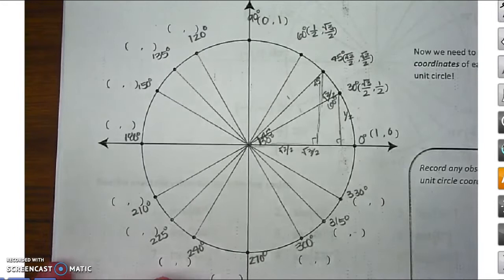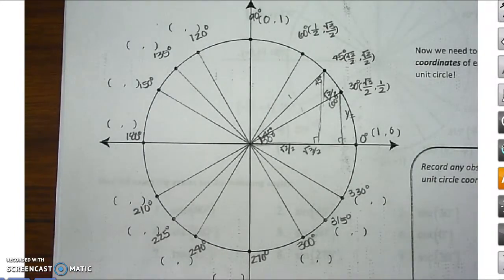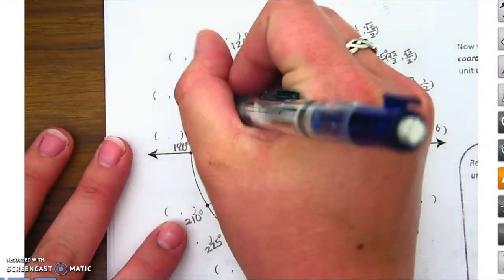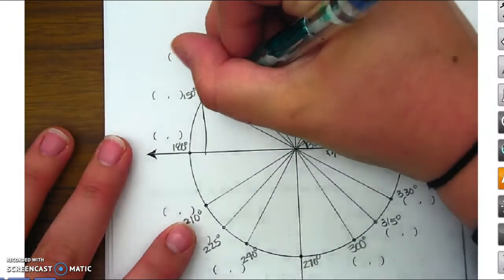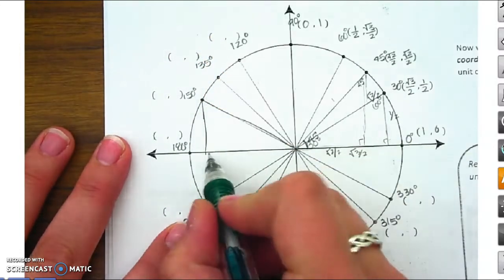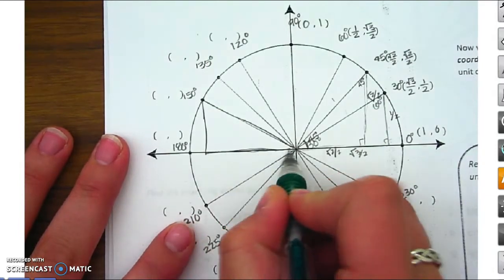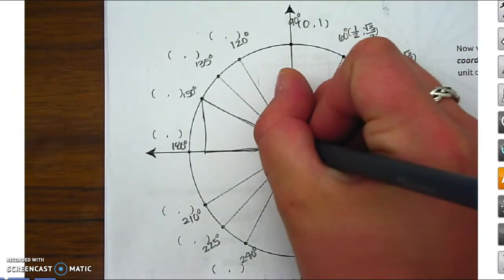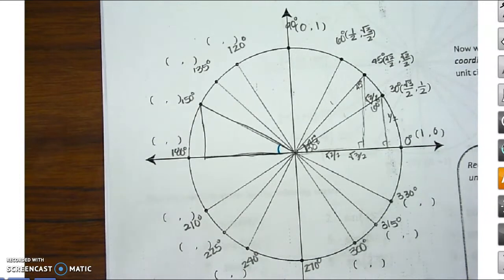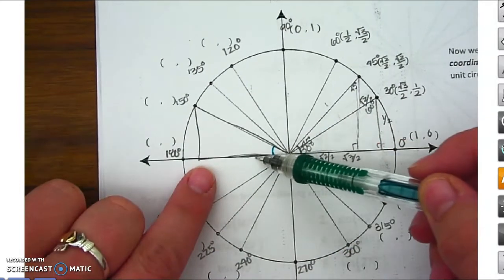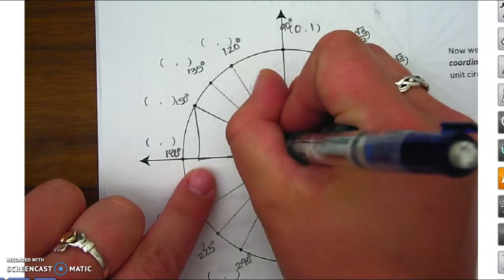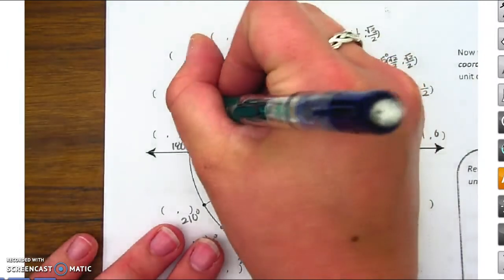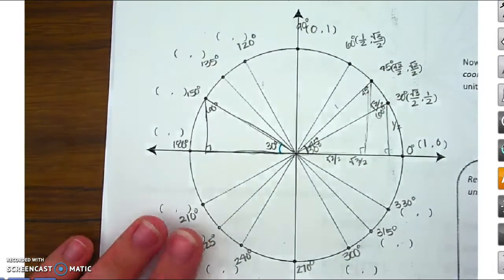Next, what we're going to do is look at the other side, and we're going to start with 150. Now, if I were to draw in a triangle for 150, I would draw it into the closest x-axis. So remember, the angle formed from the terminal side with the closest x-axis is called a reference angle. If this was 150 and this piece is 180, that means that this reference angle has to be 30. Then that also gives me a 30, 60, 90 triangle.